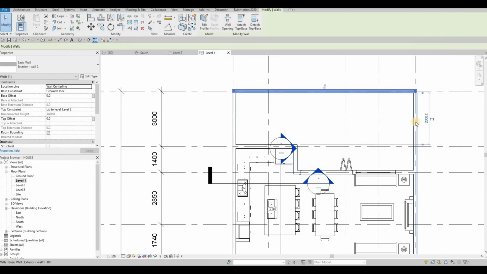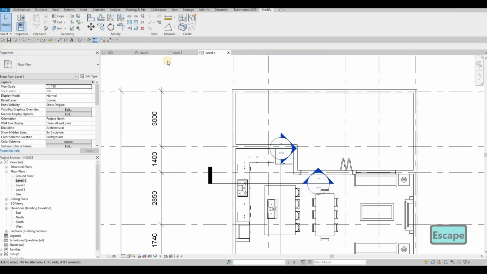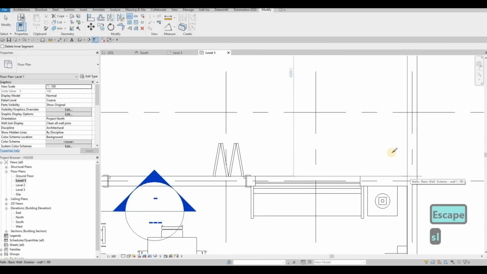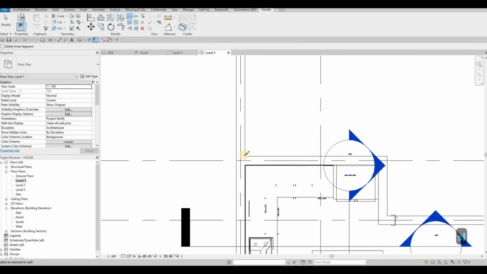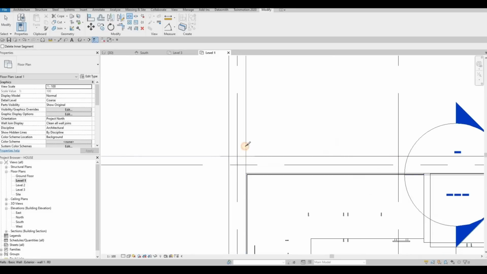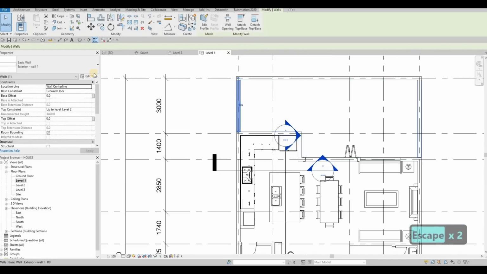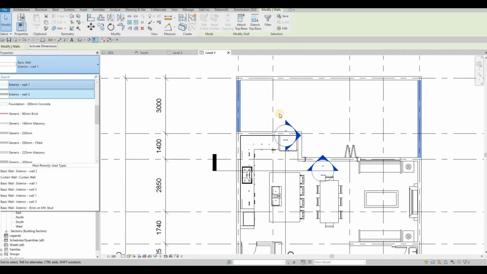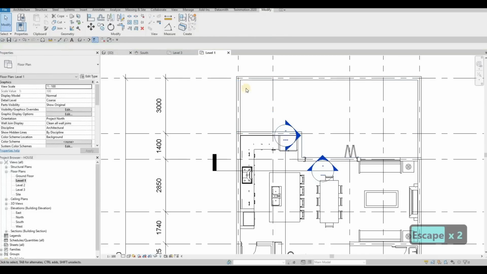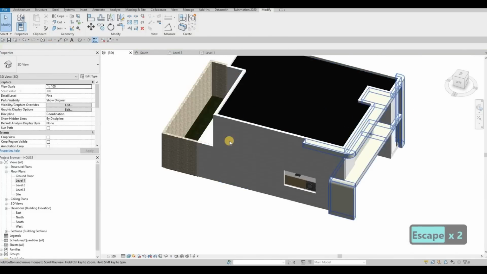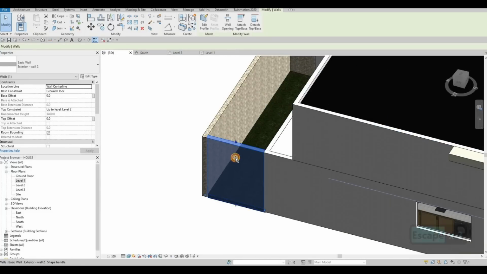And then we have this one right here. And then on this part, we need to slice it. So SL, I'm going to slice this here, and then slice it on this part right here. And then here we could change it to exterior wall number 2, something like that, and then pull it down because it's too high.